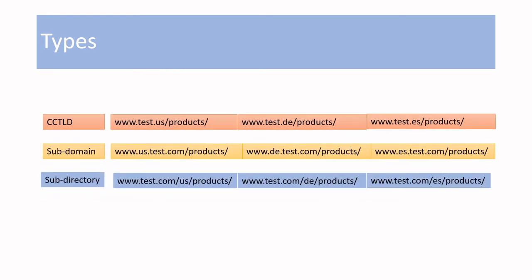Let us see the types of hosting your multilingual website. In our previous example, I used the subdirectory type. There are two other types: ccTLD and subdomain. ccTLD is the country code top level domain, here is .us, .co.uk for the United Kingdom, .com.au for Australia. And the subdomain is where it's us.test, uk.test, au.test, like that. Each type has its own advantages and disadvantages. I'm not going to talk about this in detail in this video. Let's move on to the next thing.